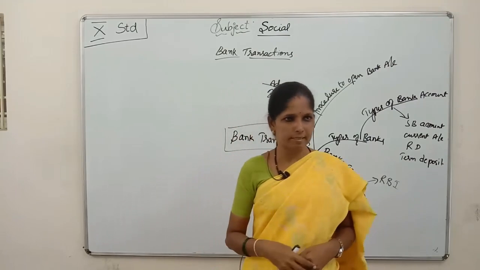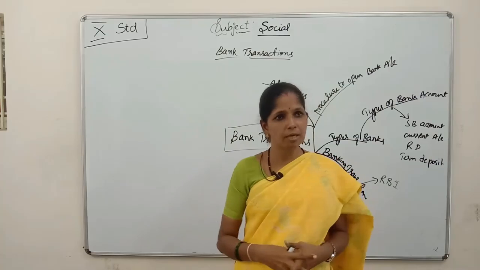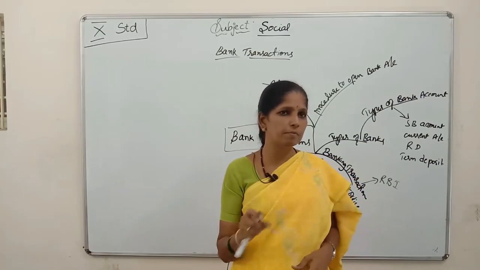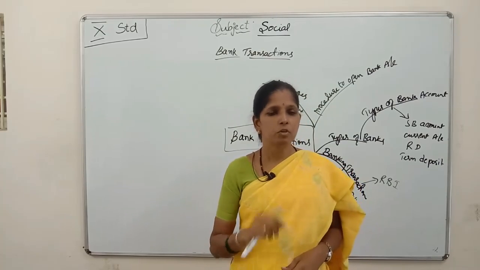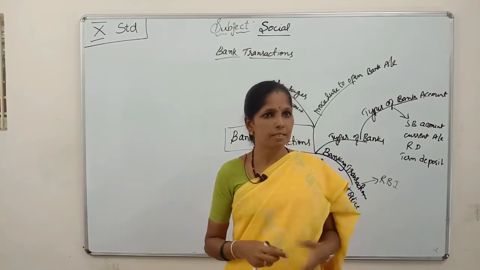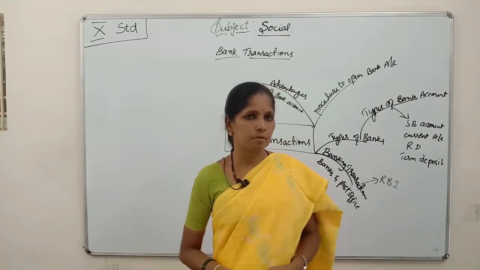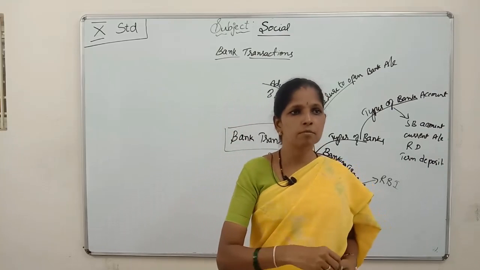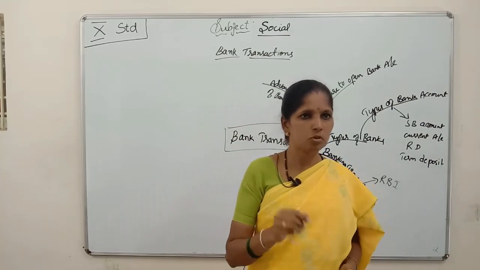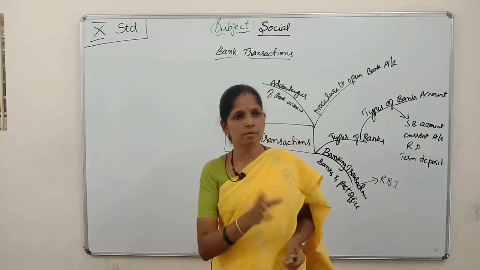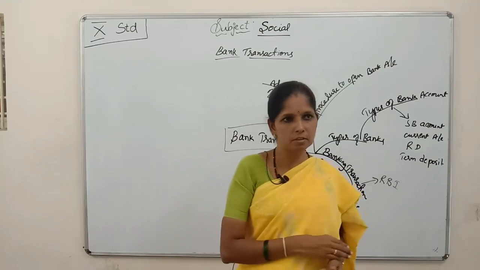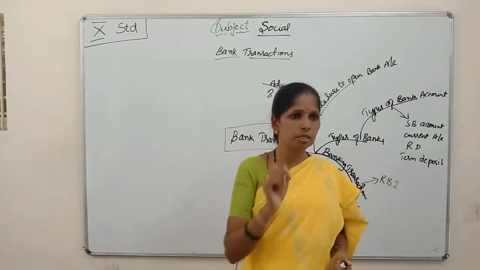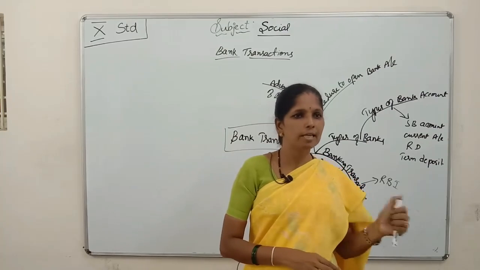After getting that form, you have to fill up the account form and proposal form. There you have to write your name, your address, your Aadhaar number, your email ID and everything. After that you make your specimen signature on the form. The officer will check all the details given in the form, and after taking your details, the specimen signature will be done on that card.